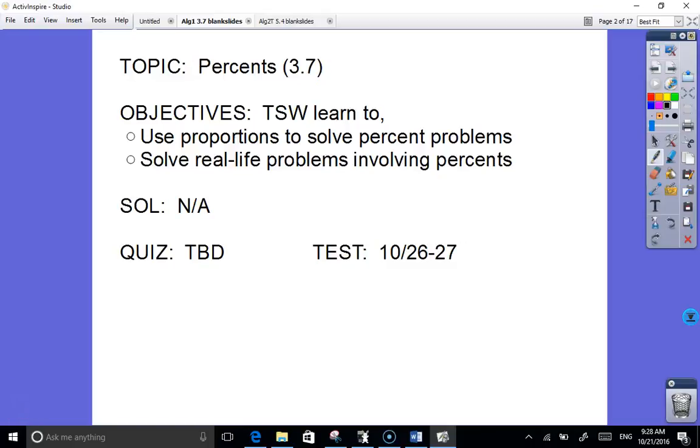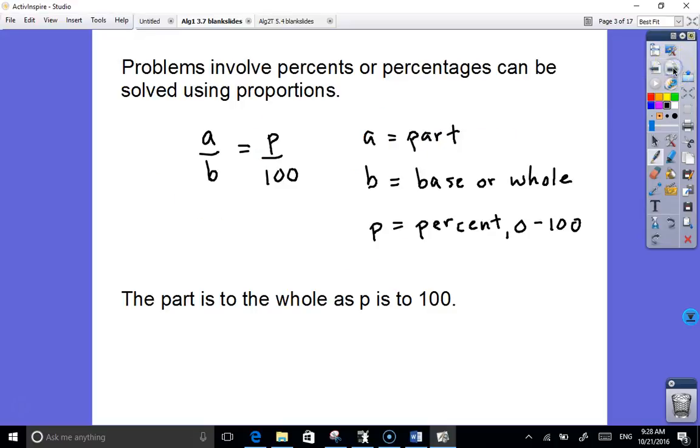Okay, so you see on this slide, this is the objective slide. Oh, you can pull it down. Thank you. The SOL is NA because it's not related to an SOL, but it's probably more important to you than just about any topic you've ever learned in a math class: percents. They come up all the time, and they have real consequences, like in the thousands and hundreds of thousands of dollars.